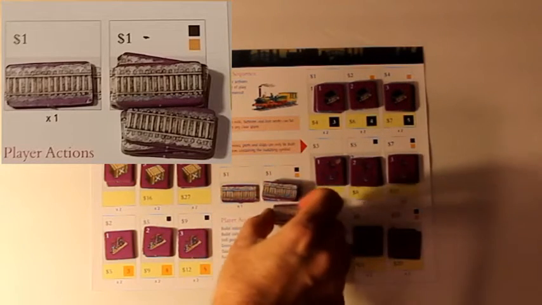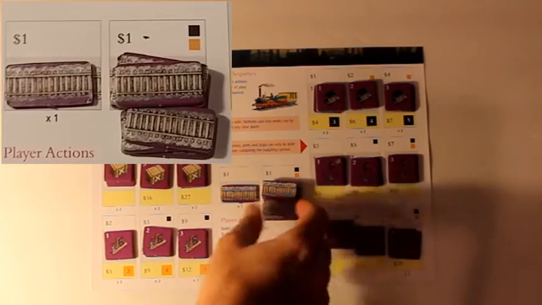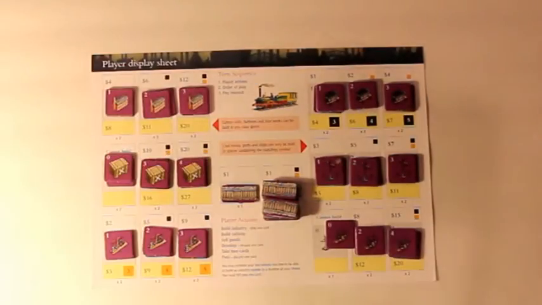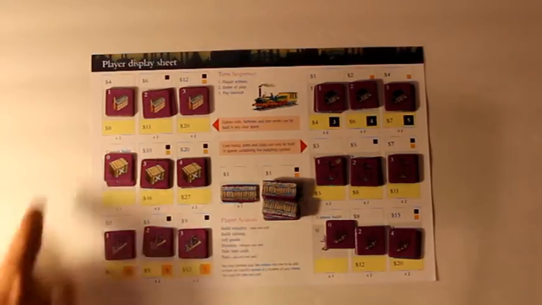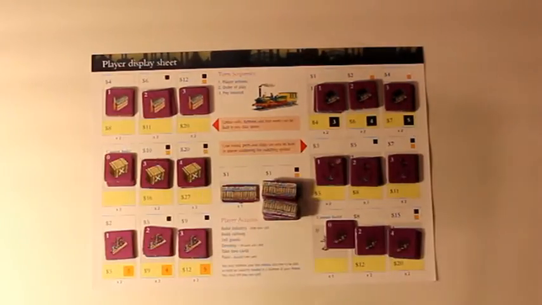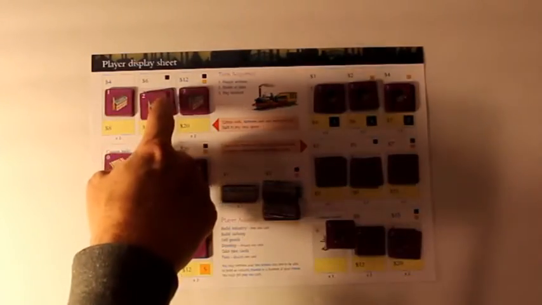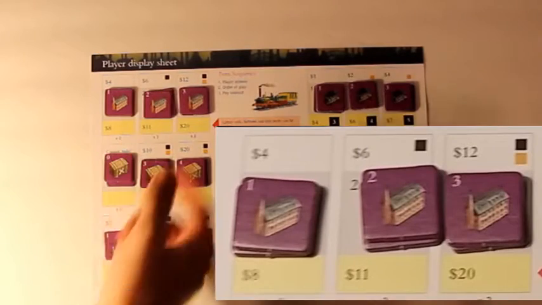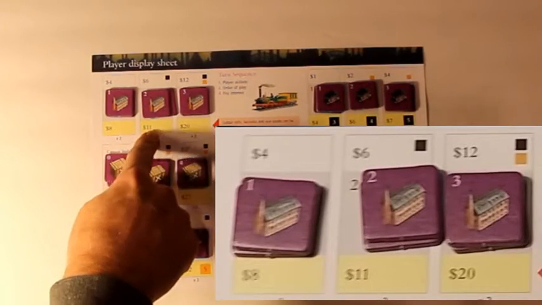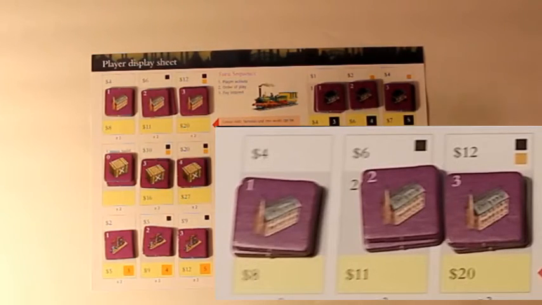The other ones also cost $1, but additionally you're going to have to use coal and iron to build the rails. The number on top is the cost of the industry to build it, and once you use the industry, the bottom number is the payout. So the numbers will determine what your payout is. If you use up a cotton mill with a number 2, you're going to get $11, versus a number 3 is going to pay you $20, or a number 1 is going to pay you $8.